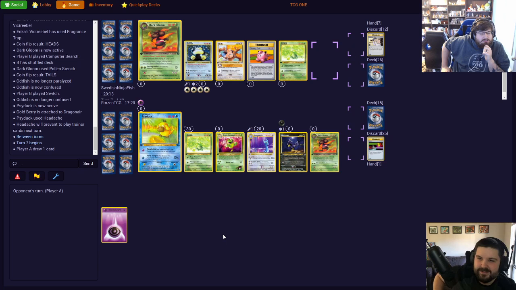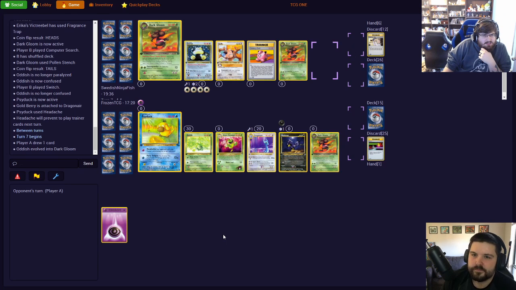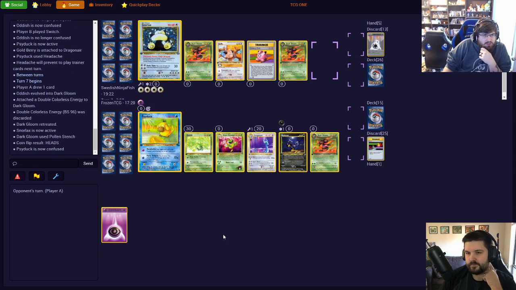Wow, dude, you are teched to the max. Interesting. My list is very greedy. I'm locked out anyways. I have to do it. Alright. Double Colorless to Gloom. Retreat into Snorlax. And then Pollen Stench. Nice.